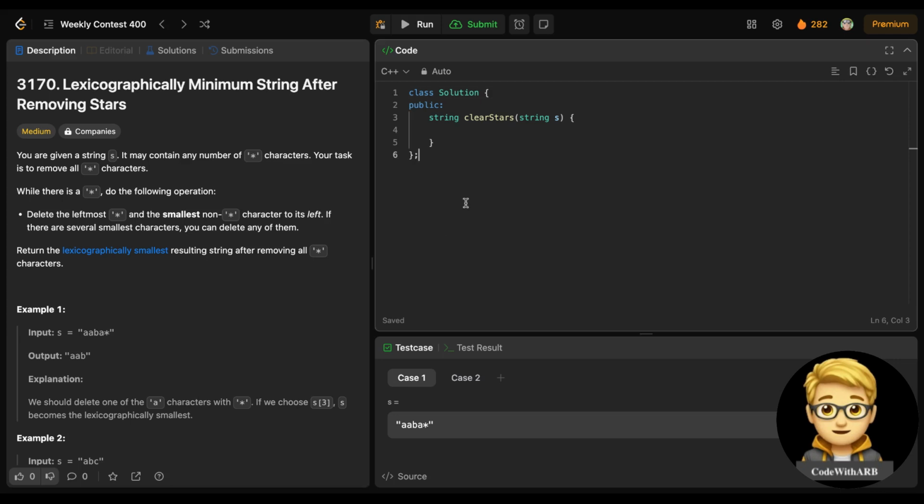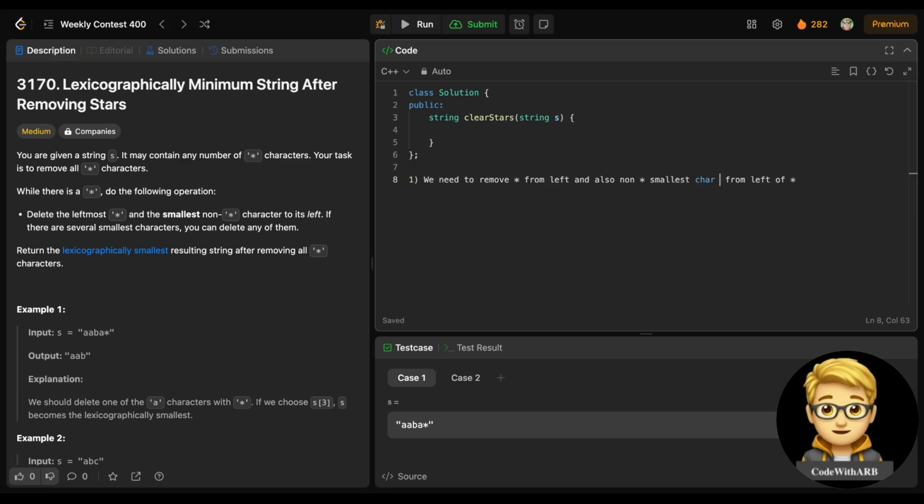So the two things here: we need to remove a star from the left, and also a non-star character to the left of the star. Which character?